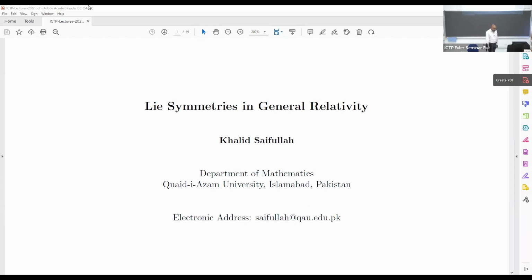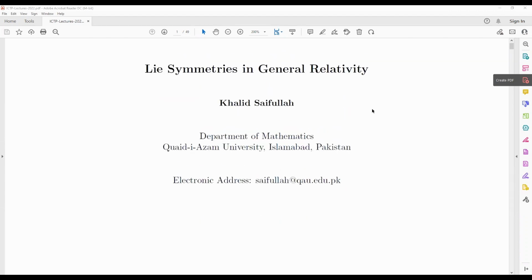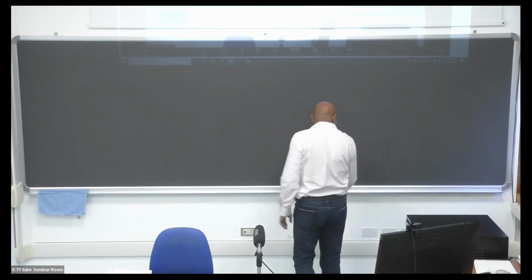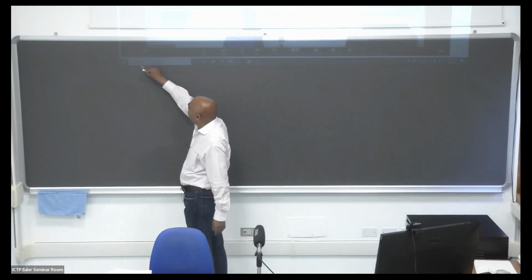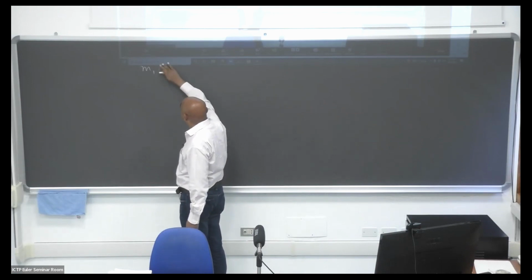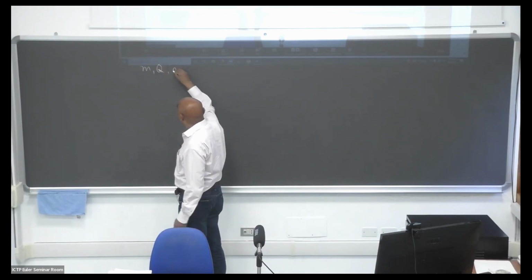Whenever you discuss the solutions of the Einstein field equation, those are the first four solutions. I mentioned yesterday, I drew a table on the board to emphasize that there are three parameters: the mass, the charge, and the rotation parameter.